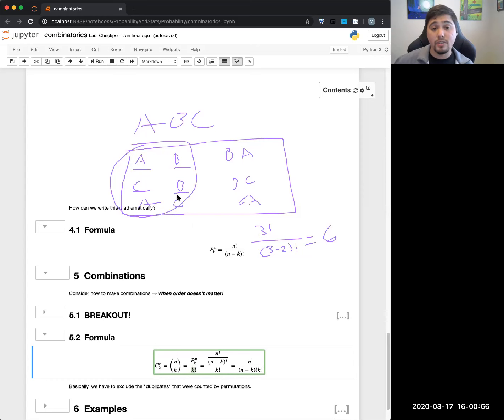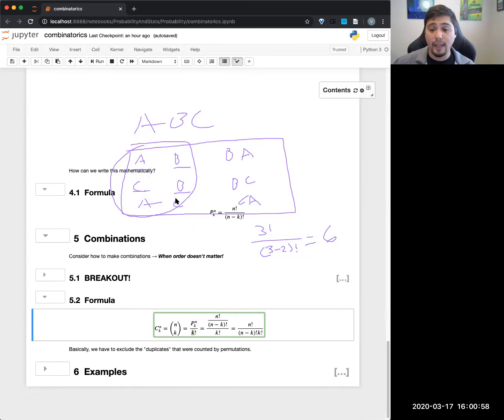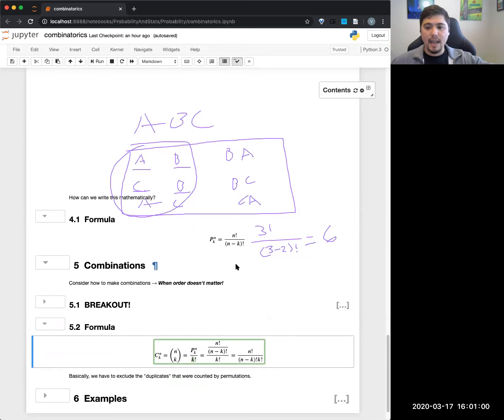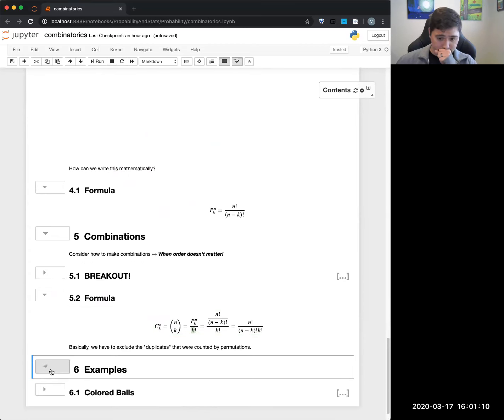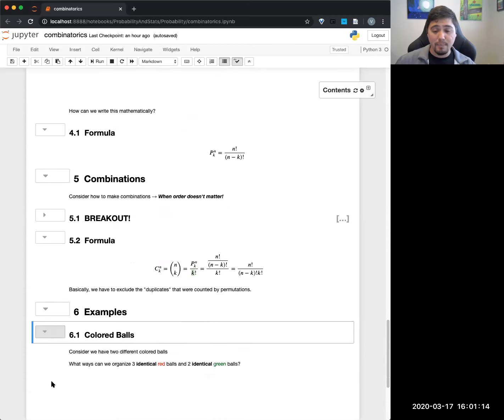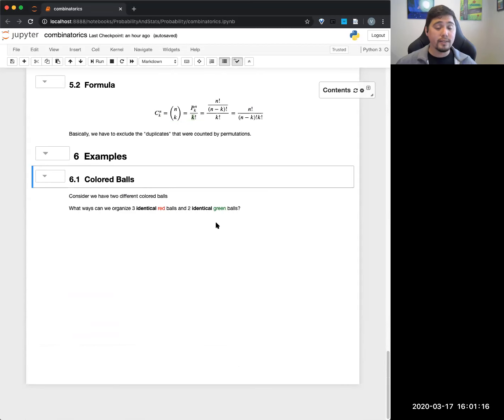I do know this is usually something that gets people. It's like, okay, that makes sense, I can remember this formula. But how do I actually use this? I think that's usually where people get the most confused, to be quite honest. So I know I'm a little out of time, so totally understand if you do have to go. But I did want to show one example. This makes it a little bit easier to deal with.